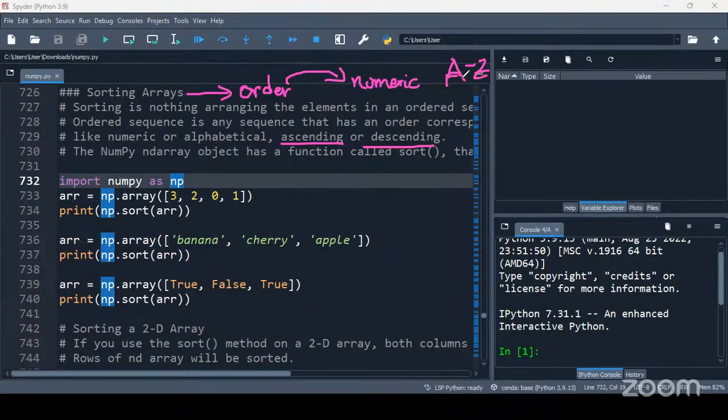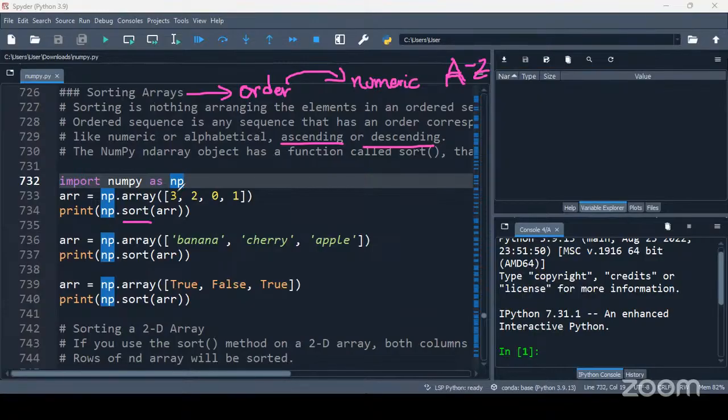And in order to sort the elements of an array, from NumPy, there is a function called sort, and this sort function helps us to sort the elements of arrays.